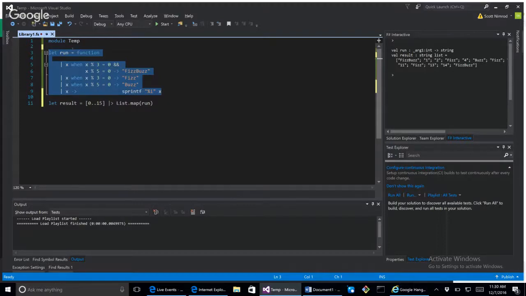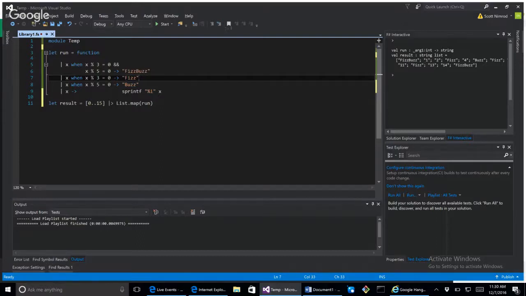And it then goes ahead and executes this logic in which we have 0 through 15 as a set of numbers, and it passes those numbers to this run function via a map operation, or a map function. Now within this F-sharp interactive window, we see in order, 0 is going to map to Fizzbuzz because 0 is divisible by both 3 and 5, as I highlight over here, and then 1 is divisible by neither 3 nor 5, so we just have 1. Same thing with 2, but you know what? 3 is divisible by 3, so it's going to do fizz.